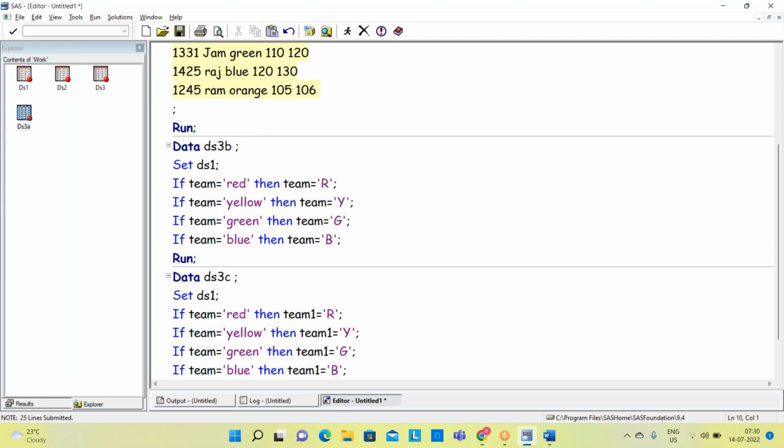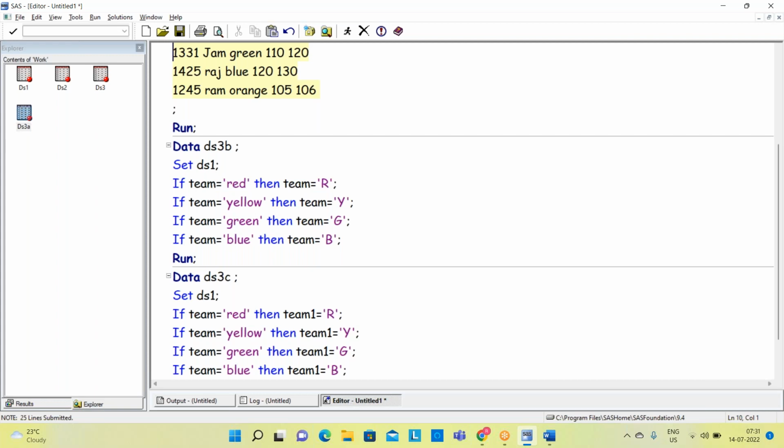If team equal to red, then team equal to R. If team equal to yellow, team equal to Y. If team equal to green, team equal to G. If team equal to blue, team equal to B. So not only numbers, if you wanted to give alphabets also, you can do that.